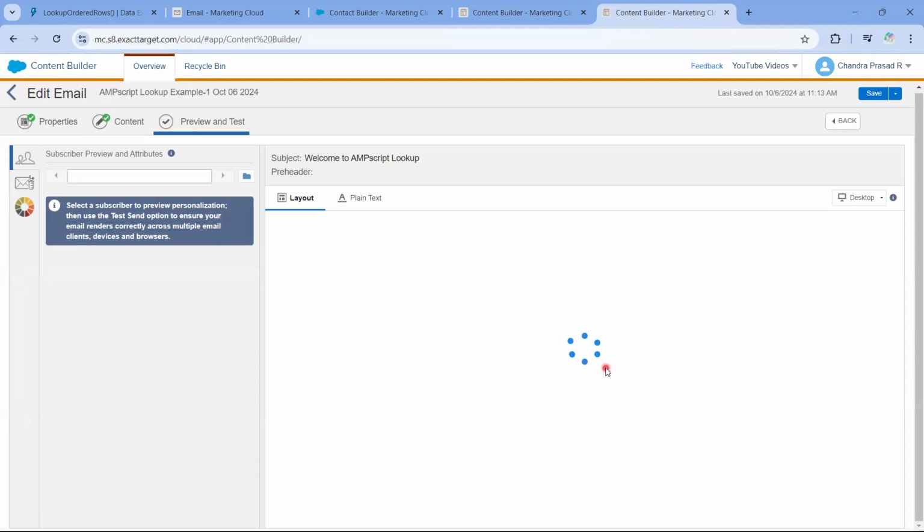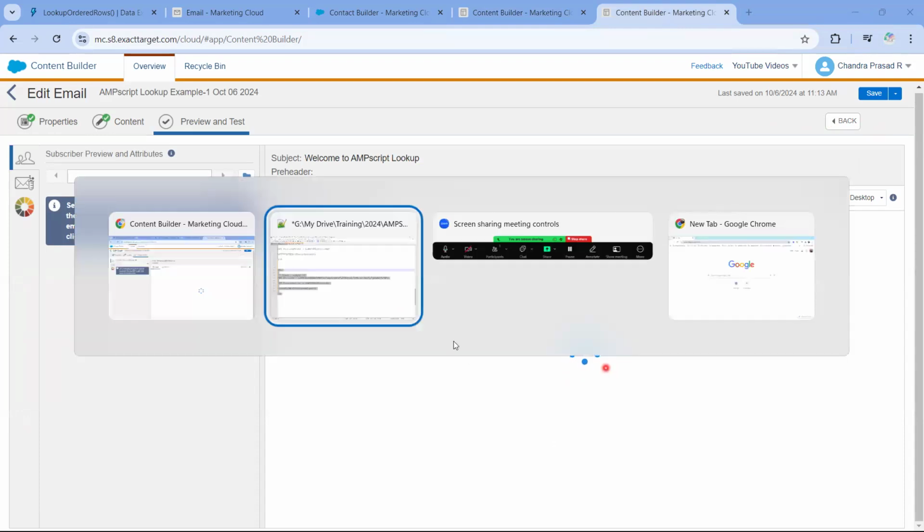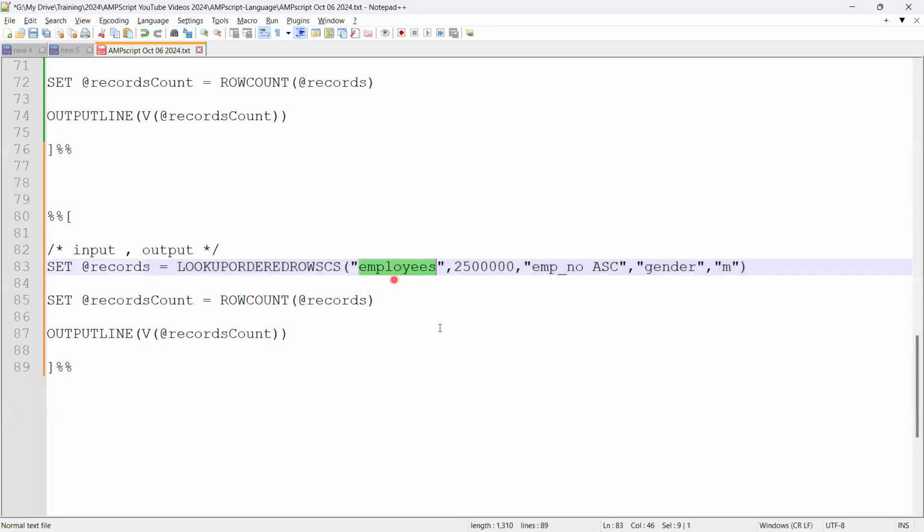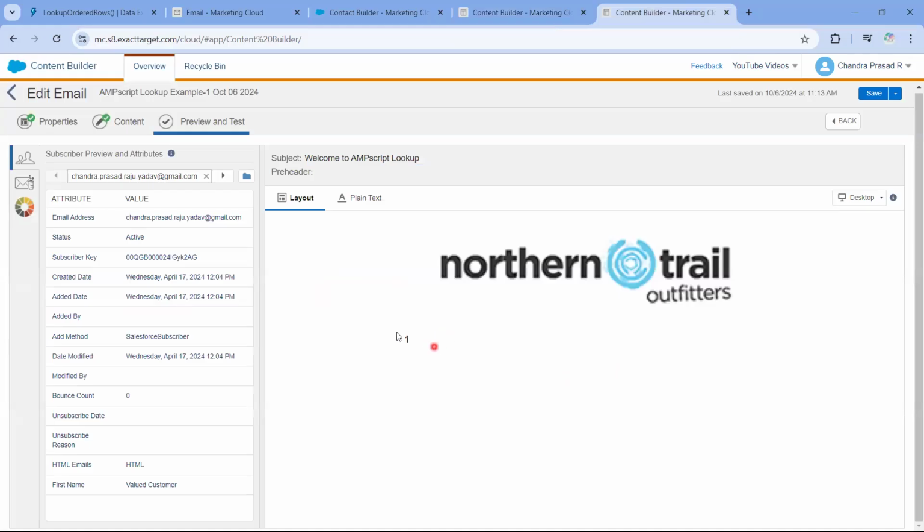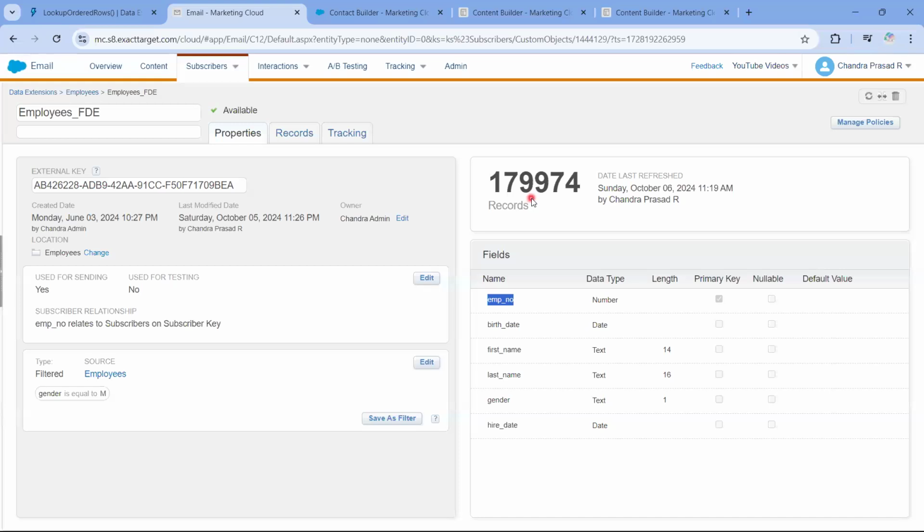Let's see the output. And don't forget, I'm trying to fetch the data from the employee data extension, not from the filter D. Filter D is just helping us out.